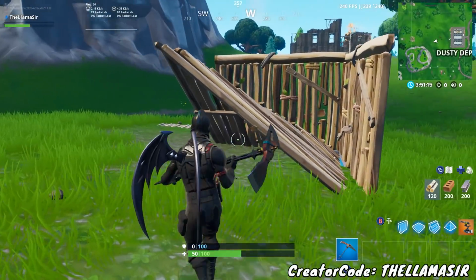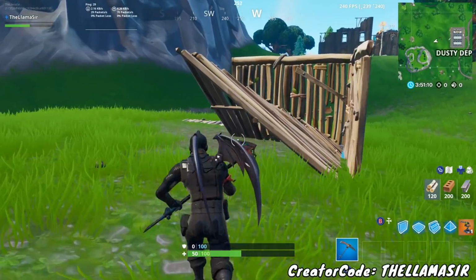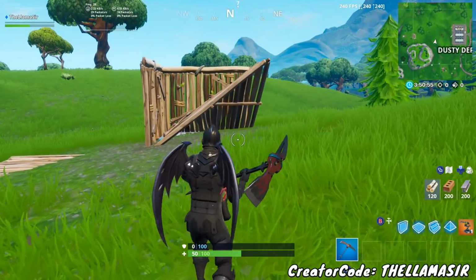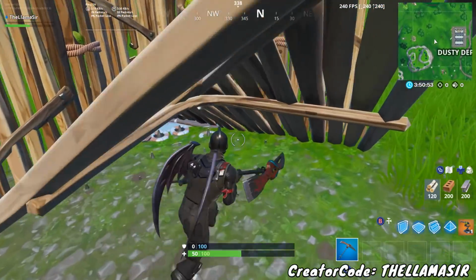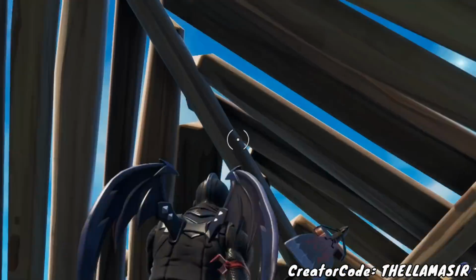Oh, and you can also use a pyramid piece like this and reverse it. That way anybody coming from this way won't even notice it. But if you're an enemy running like this, you're not going to notice that trap and you're going to run right through here. I'm pretty sure you still should get hit with this pyramid piece right here.